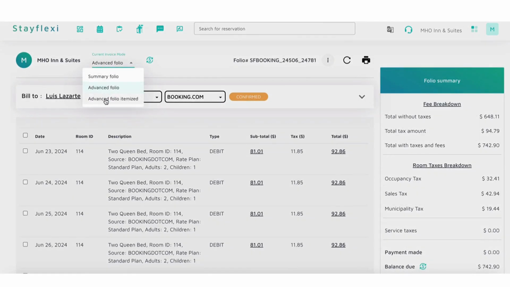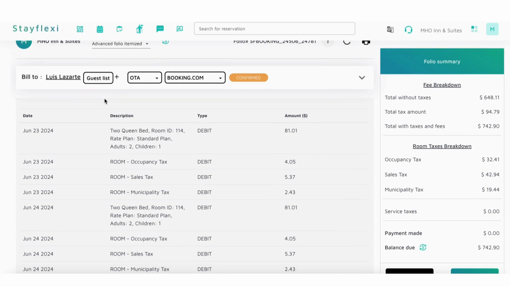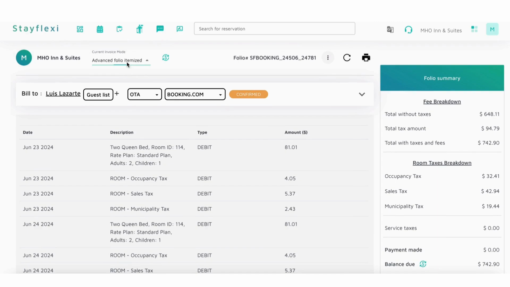We do have a third view called folio itemized. This further drills down the line items. For example, the previous view that we have seen has one line item for one day, right? That might have the taxes and other components included. If you would like to have a further breakdown of the taxes and services, you need to use this itemized view. For that matter, if the customer asks, hey, I want the detailed invoice where I need to see the taxes split and room charges split and services split, whatever it is, then you need to use this third version.